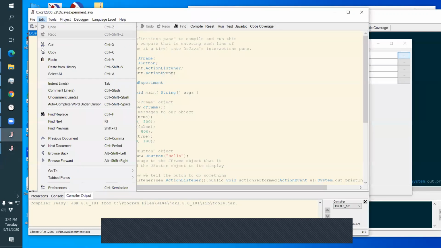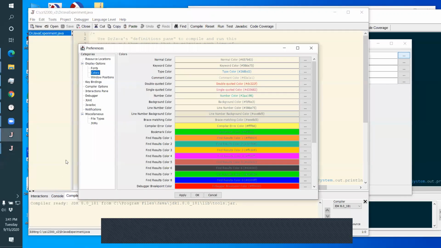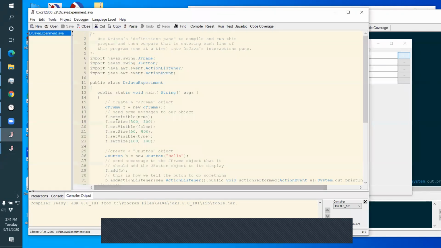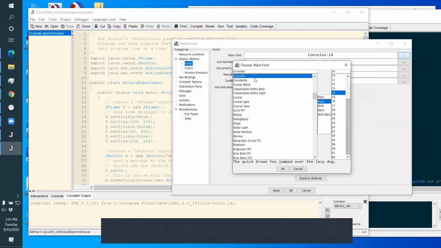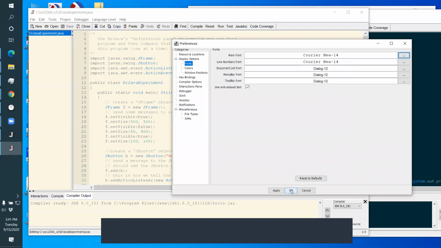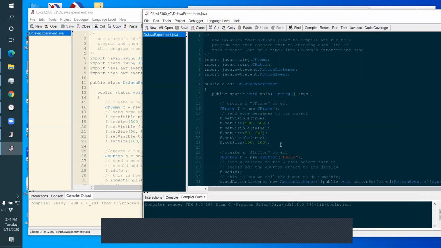I want to switch to the font used in this one. The font used in this one is Courier New, okay? And it looks fine. That's Courier New. Over here, let me switch to Courier New. I'm going to switch to Courier New, and it does not look fine.